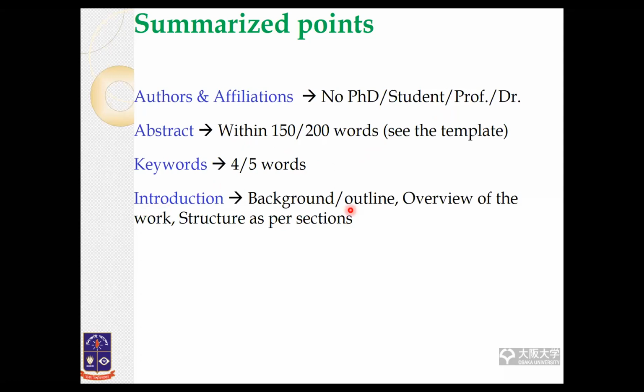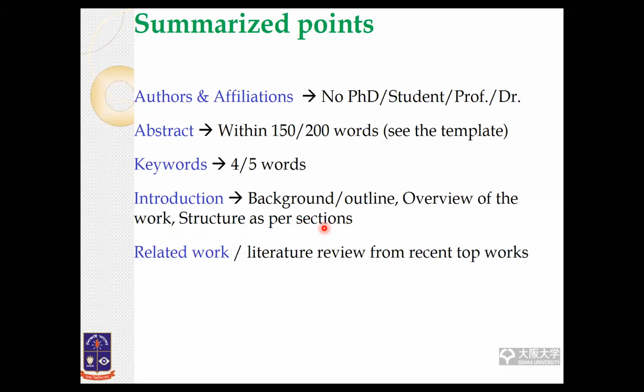Introduction. In the introduction, you need to put background, outline, overview of the work, and structure as per sections, like in section 1, in section 2 we did this, in section 3 we did this. Finally, we conclude the paper in section 4 or 5. Related work or literature review from the recent top works is very important. I will cover everything in detail in the later part, but I'm saying in a summarized manner that related work is important, because if your paper doesn't have a good amount of related work from recent good journals or conferences, the reviewer will consider that you do not know your domain, you do not know your area. So go to the head.